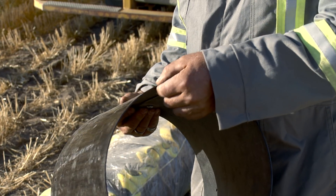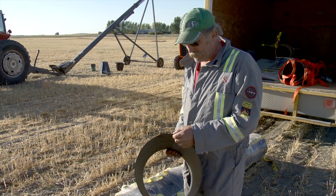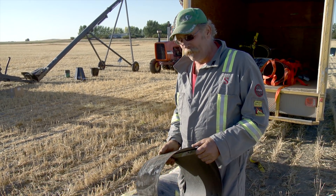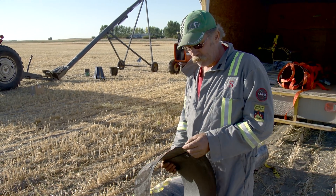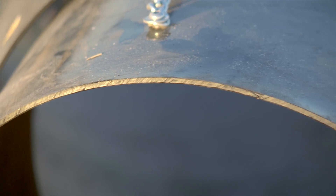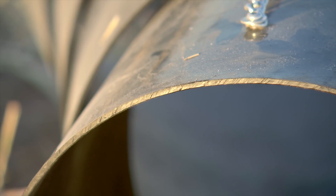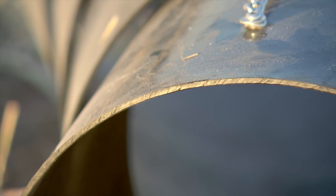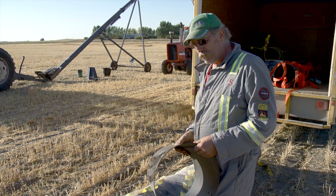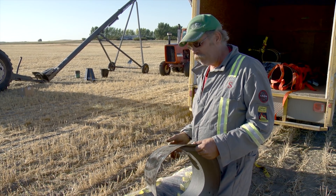It's made of a specialty material called HMVW plastic — twice as thin but twice as tough as regular polypropylene. Less weight means the whole thing is only 80 pounds. If it were quarter-inch poly throughout, it would be close to 300 pounds, which would be hard and heavy on the end of your auger. They had the material made to a special specification, and their prototype from last year has 150,000 bushels of grain through it and is still going strong.